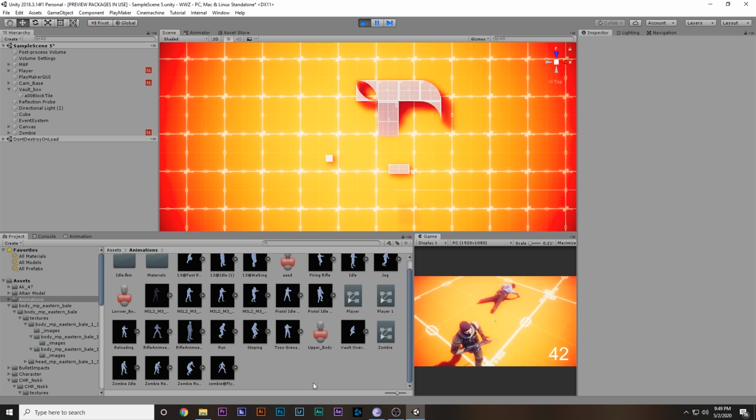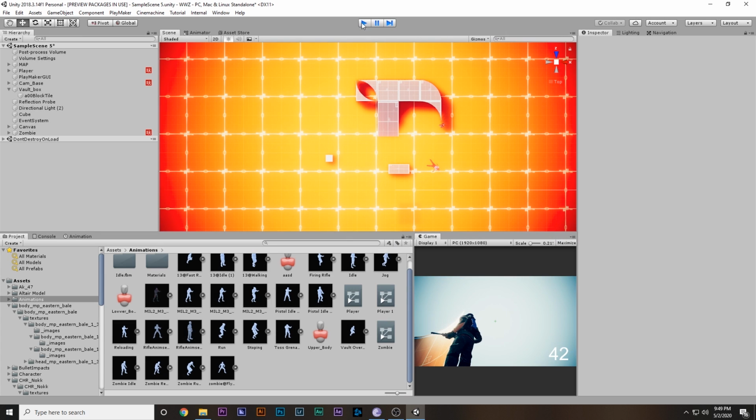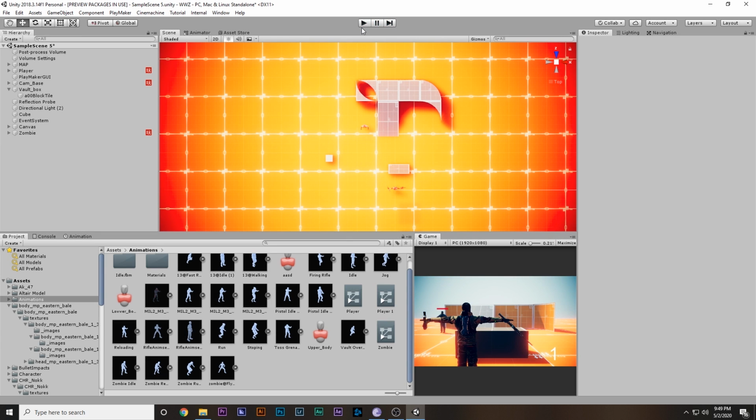There we go. Now one thing that I just noticed is that he will still follow us while he is dead. That is not, of course, what we want. And there we go. Okay, and the next thing that I just noticed is that when he is getting the damage, we want to slow him down. So these are the two things that we have to do.